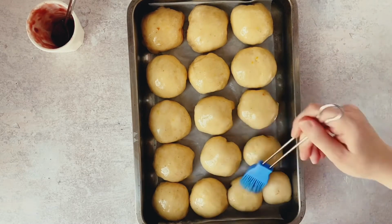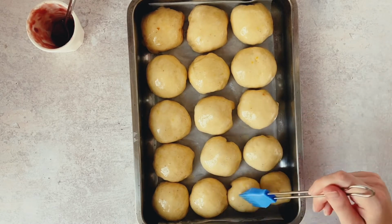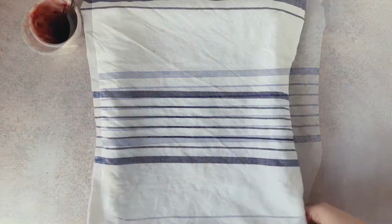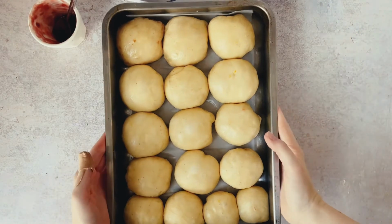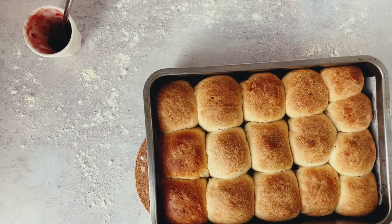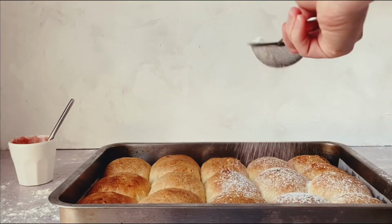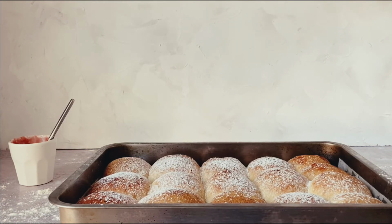Whilst they are doing that second rise, we want to preheat our oven to 190 degrees Celsius or 375 degrees Fahrenheit. These are then ready to bake. As you see, they've risen a little bit and they're sticking together slightly. We want to bake them for 40 minutes or until they are nicely golden. And we want to let them cool slightly until they're warm. Then we want to dust with icing or confectioner sugar, whatever you call it, wherever you are. And they're ready to eat.